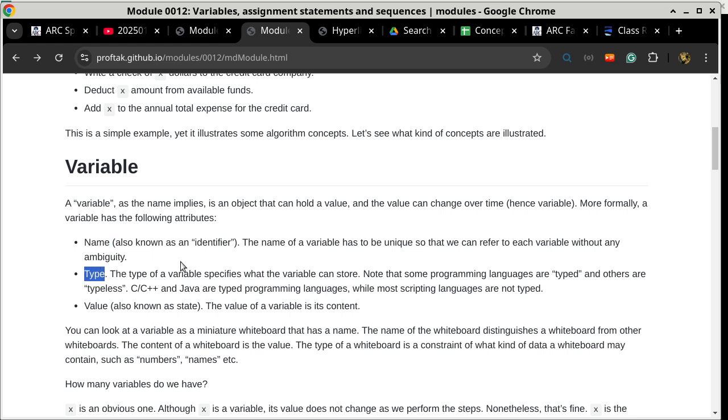A variable also has a type. In other words, what kind of value are we going to store in this variable? Now, this part is applicable only to what we call strongly typed programming languages. C, C++, and Java are all strongly typed programming languages, which means every time you work with a variable, there's always a type associated with it. Let me talk about two main types, which to you may not make sense at all. One type is called an integer, the other type is called a real number.